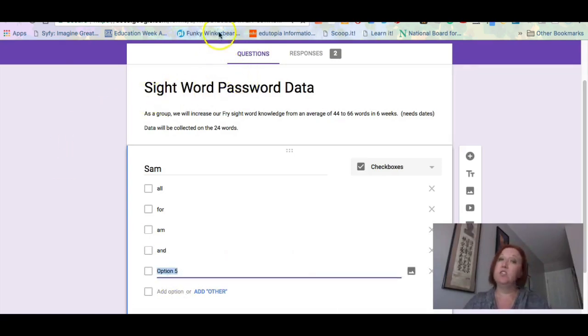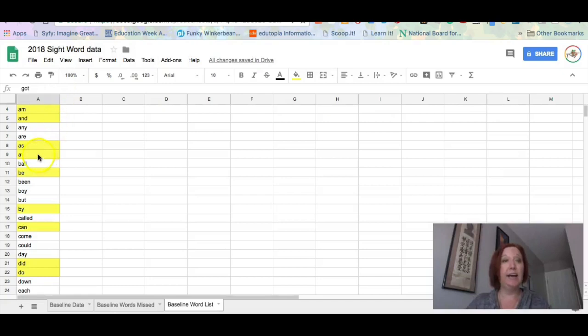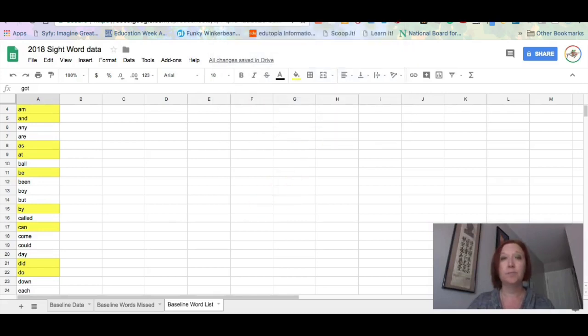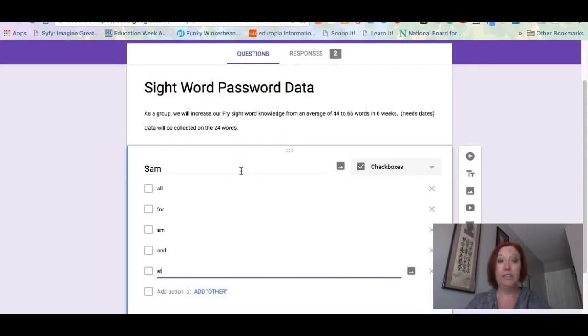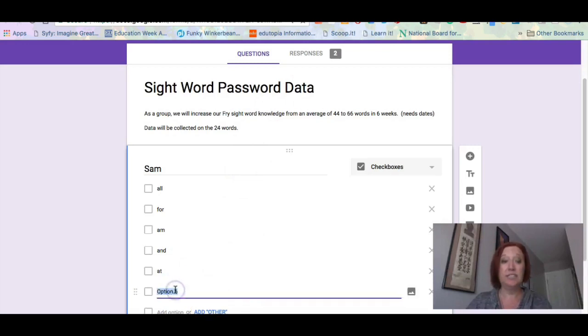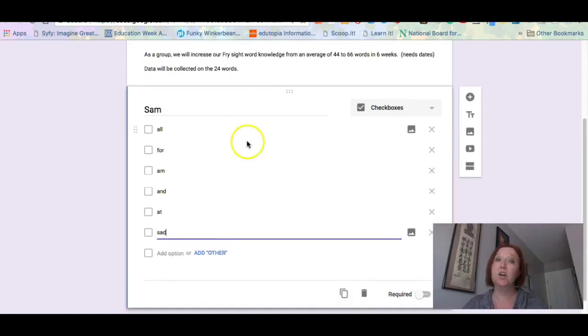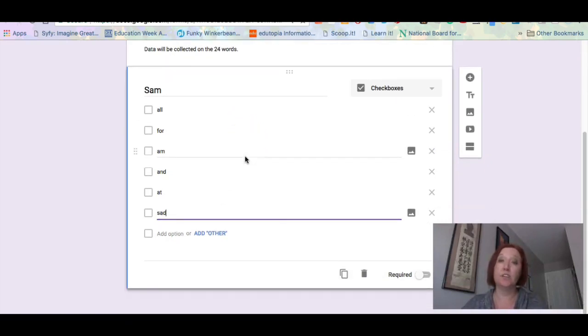You can make these questions. You can share your forms with classroom teachers, other service providers, with everybody that the student is in contact with, and you can see how their sight word knowledge, how their behaviors, how their reading fluency, how they're giving themselves feedback are across a multitude of environments, adding to that data collection piece. So you're not just looking at one piece of data during this intervention.